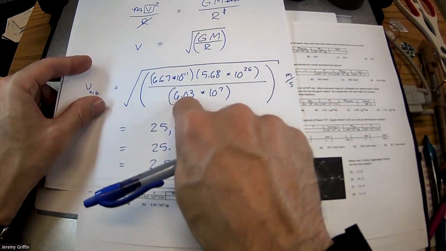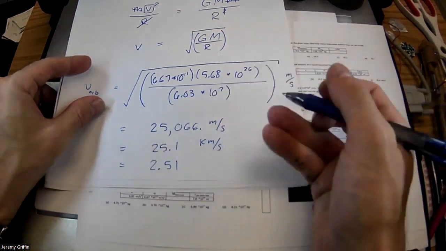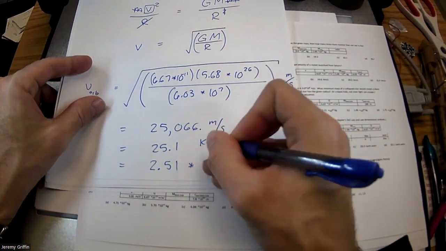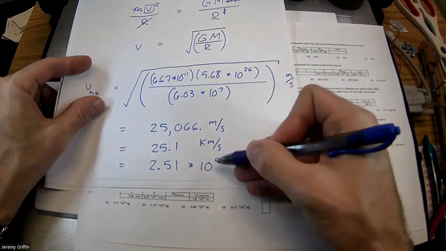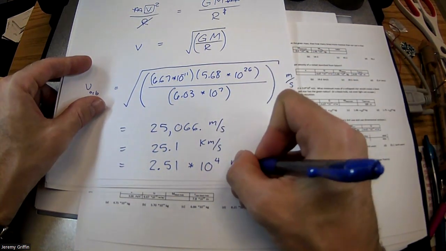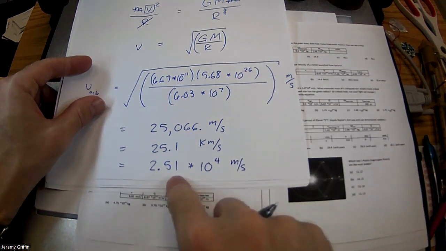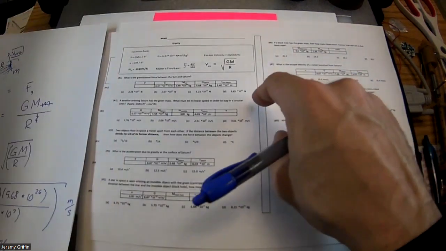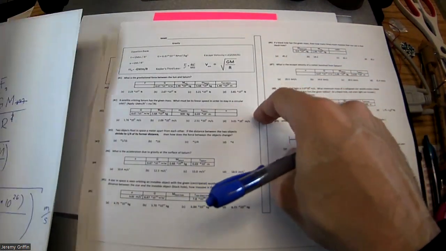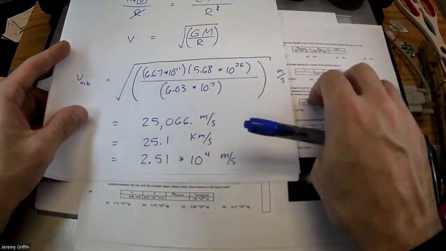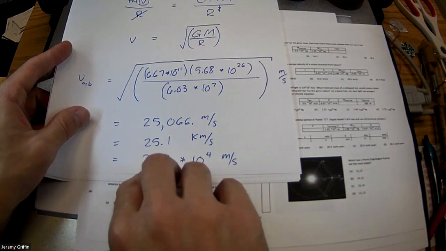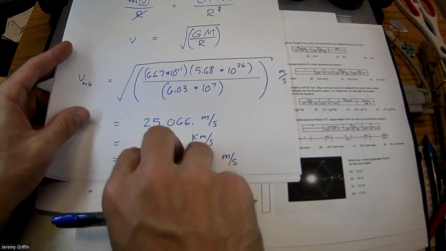I've got 3 sig figs, which is what I do over and over. You know that much precision. Then to restore the decimal place, that's 4 places, so 10 to the power of 4. That brings it back to here. And that's meters per second. And that's what this answer looks like right here. Now, I want to give you all the different versions of this because I know I've printed different types of papers. And some of you, I think I actually did this with kilometers per second.